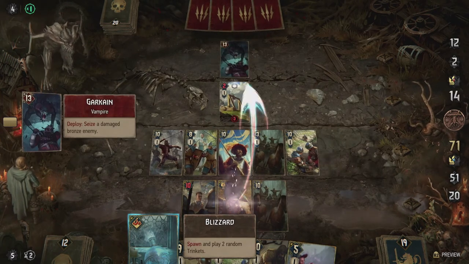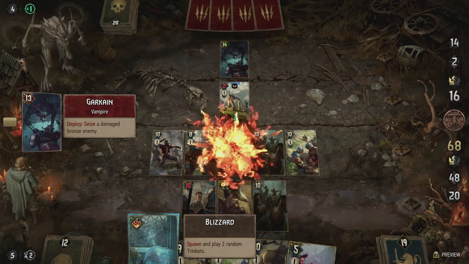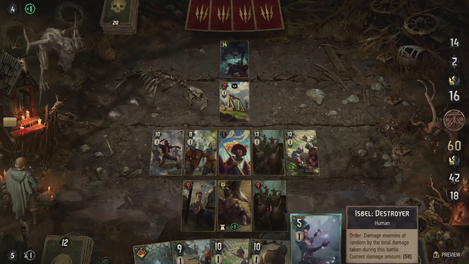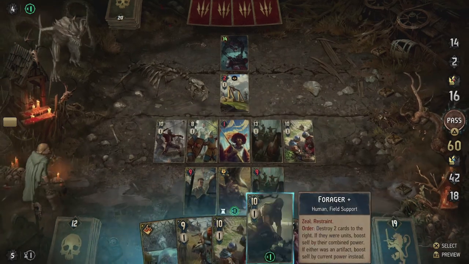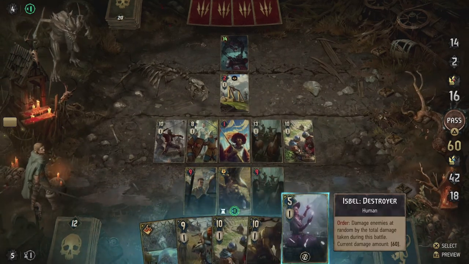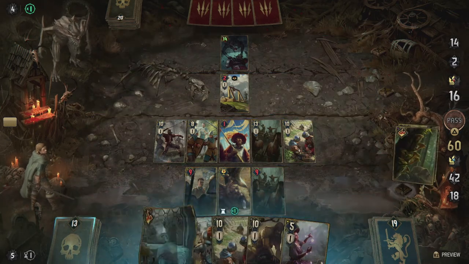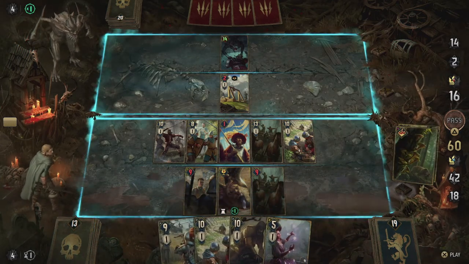So of course the abundance of monsters have also been mentioned in the books, because Geralt was hesitant to even go this route in the first place. So there we go, we took a bit of damage because they took the onager, but let's spawn 2 trinkets. We got, ooh, that's good.